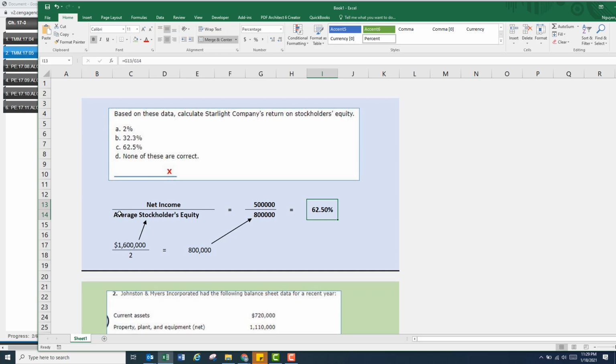All right, so this is where it threw you off. That's what I'm guessing. This average stockholders' equity, beginning balance plus ending balance, when it's given, divide by 2. If it's not given, then it's assumed beginning is 0 because what they're given is just the ending, as it says in the problem. And so 0 plus the ending balance divided by 2.